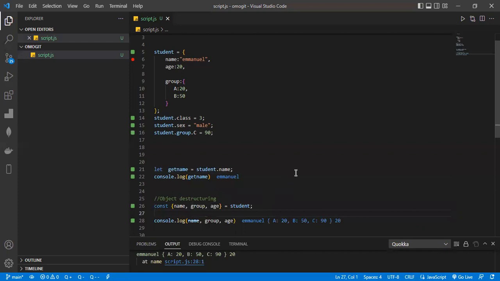You put const, curly brackets, then you pick the name of the variable, and then the object, you say is equals to object. It will just destructure, just like you know English now. You are destructuring the variable or the property that you want. This is very, very important in building applications too.